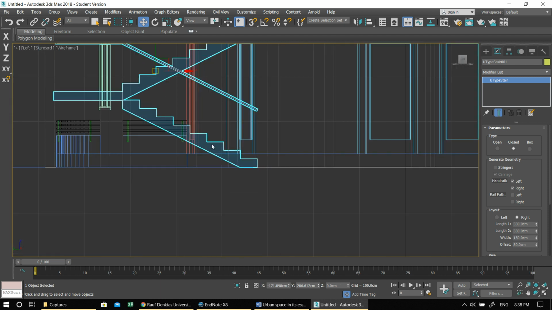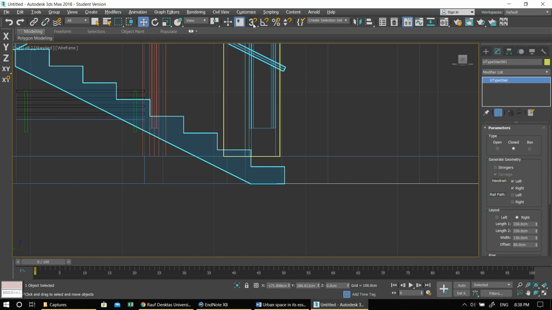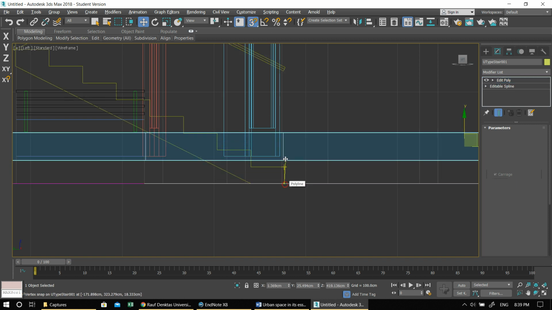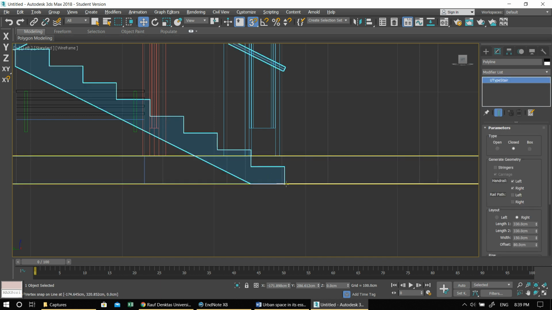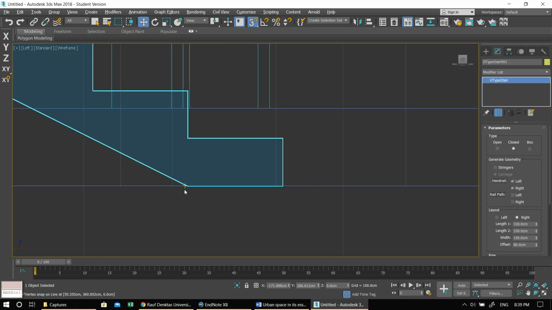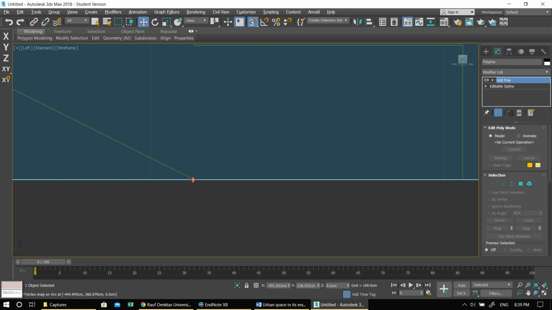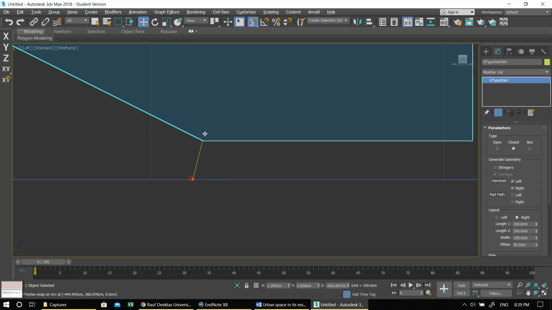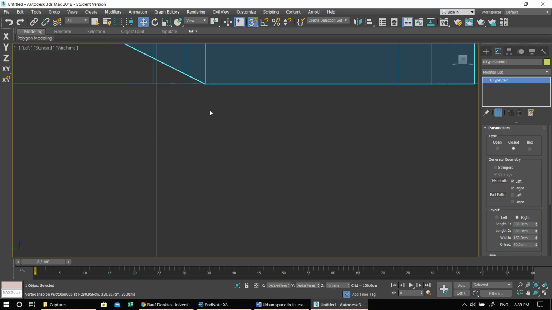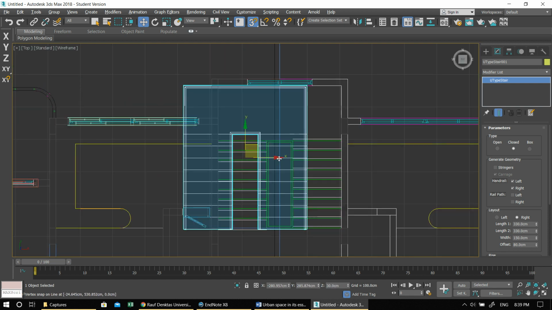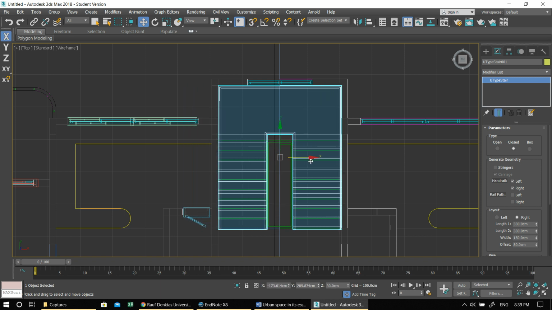So I'm not usually doing the pre-made staircase, but for today, we're trying to do a very quick sketch here, so it's quite fine. This part is a bit tricky, so I turn my 3D snap on because I want to put it in the proper height. Let's turn it off again, put it in the right place.